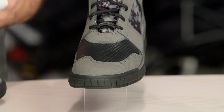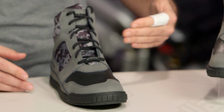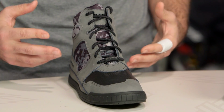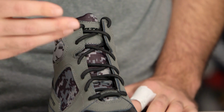Now, like I said earlier, Bates is really known for their role in the military world and their role in the police world for giving riders made in America boots that give them all-day comfort when they're walking around. The Marauders aren't going to fall into that made in America category. They're going to come in around the $180 price point, and again, they're really aimed at riders out there that want more of a sneaker style to their boot. If you want to consider taking a step up, check out the Beltline boots from Bates. It's going to give you a little bit more protection than something like the Tasers or the Marauders will.